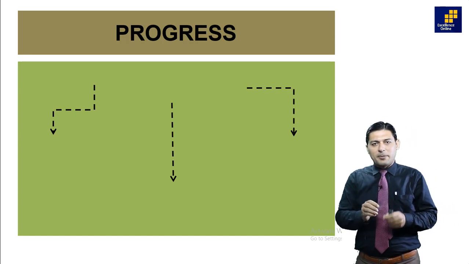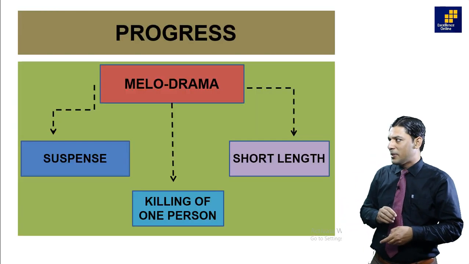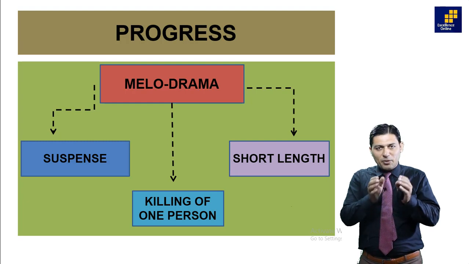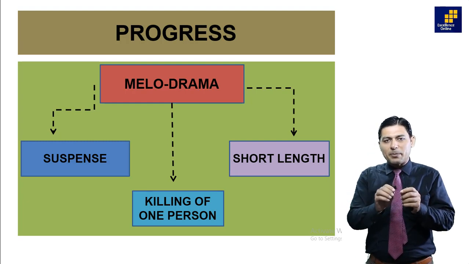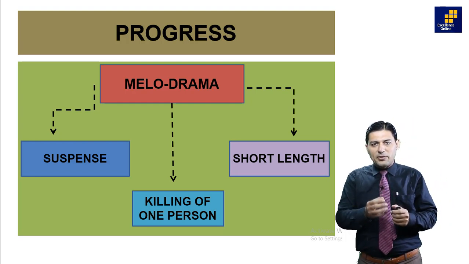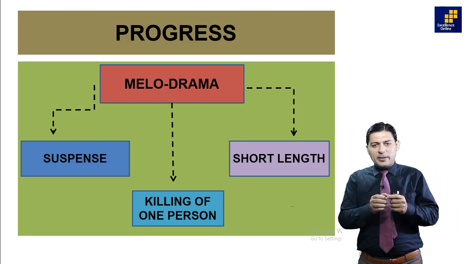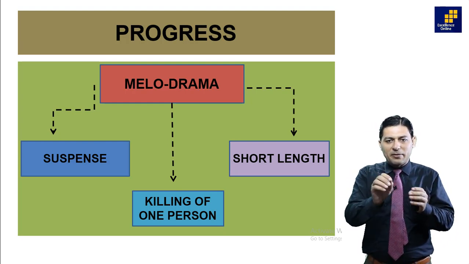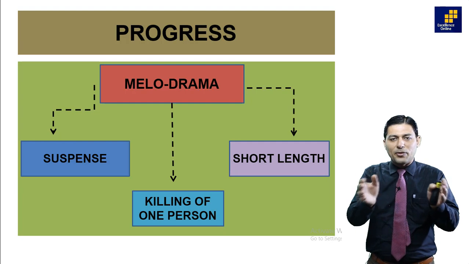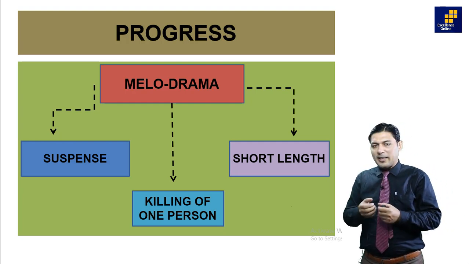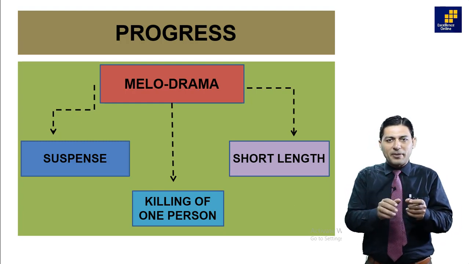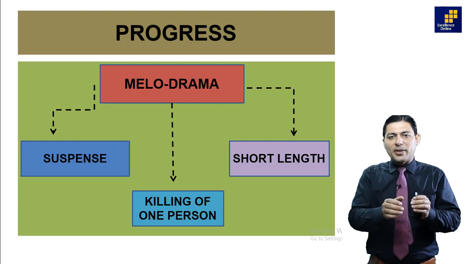One of them is melodrama. We have certain characteristics of melodrama. Melodrama is a kind of play in which one characteristic is suspense. We cannot have a prediction at any stage of what the next stage will be. In certain plays, movies or matches, viewers can predict or forecast the next action on the basis of the present performance. But here we cannot tell what the next step will be. This is called suspense.